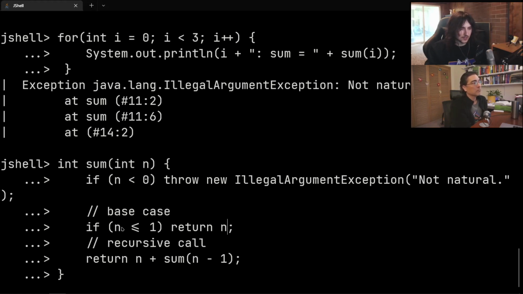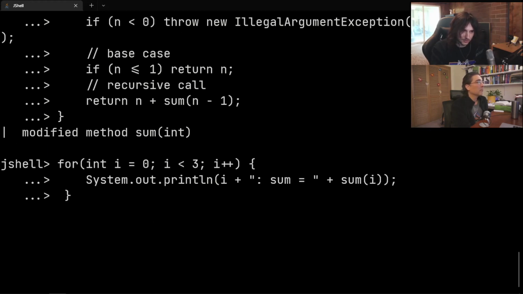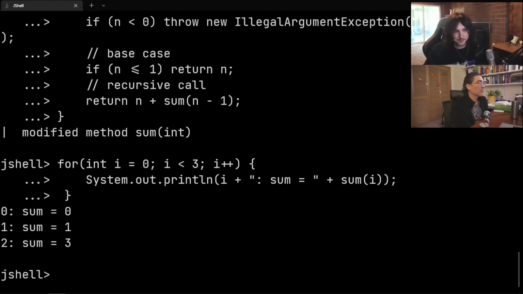Here in my base case, if n, so it's greater than or equal to 0 at this point, right? At this base case, if n is less than or equal to 1, aka if n is between 0 and 1, return n, which is true, right? Sure. And then, because that's when n equals its sum, we can just return n. Otherwise, we can do the recursive call. So now this loop should run just fine. Right on.